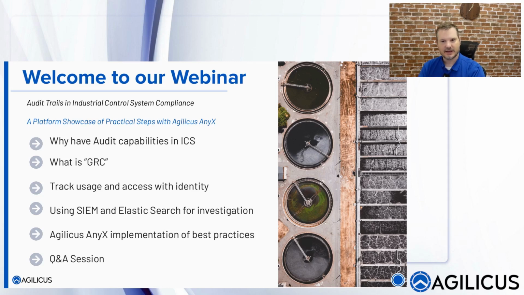And I'll look at the AnyX implementations, how we get that done when we allow identities, either employees, contractors, third-party seasonal workers, for example, into our critical infrastructure for access to resources. And I'll give you a live example of how we can actually configure this audit trail and how we find who's done what in our system.